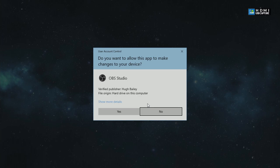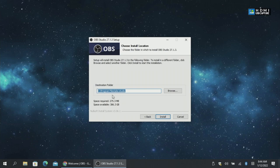Click yes. And then you're going to say next. And then we're going to just install it on C drive. This is where we're always going to install. It will tell you how much space is required, how much is available, and click on install.